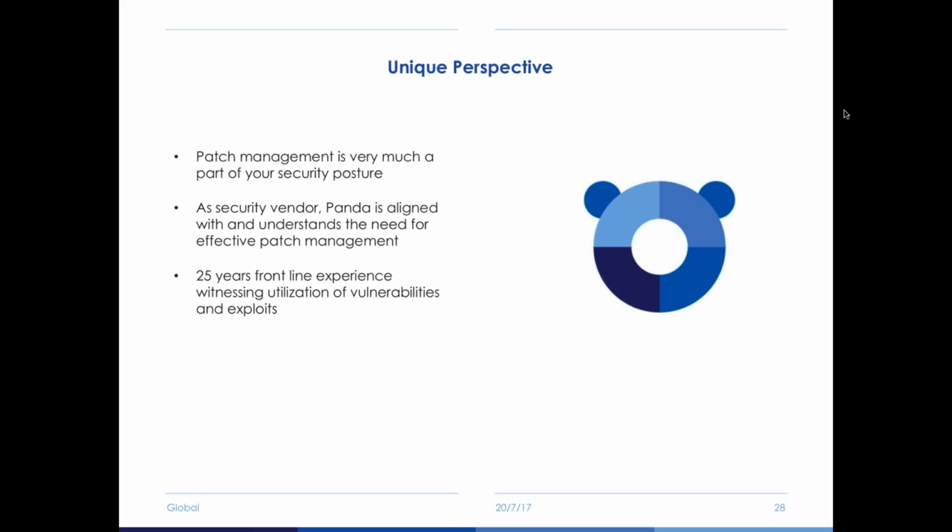We have 25 years of frontline experience witnessing vulnerabilities being used and exploited. I told you earlier, when we were talking about patch management being missing from the conversation, that was related to context. For us, we're seeing a lot of different networks on a regular basis. We're seeing the effects of vulnerabilities on a regular basis. We're seeing those things get exploited. Sometimes we're seeing what happens afterwards if something wasn't properly secured. So we've got a very broad view of all of these things happening, and that's powerful for you on the receiving end.